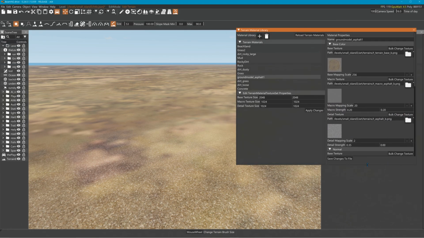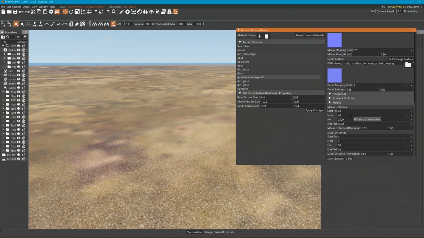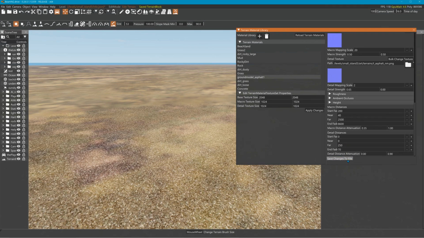So I'll look and see macro distance far, near, start fade. I'm gonna say fade at 200. And the detail, see, I'm not sure, far 250. Fade at 500.